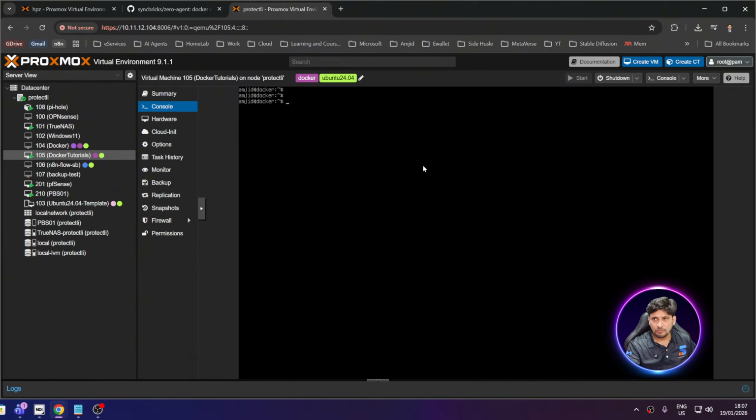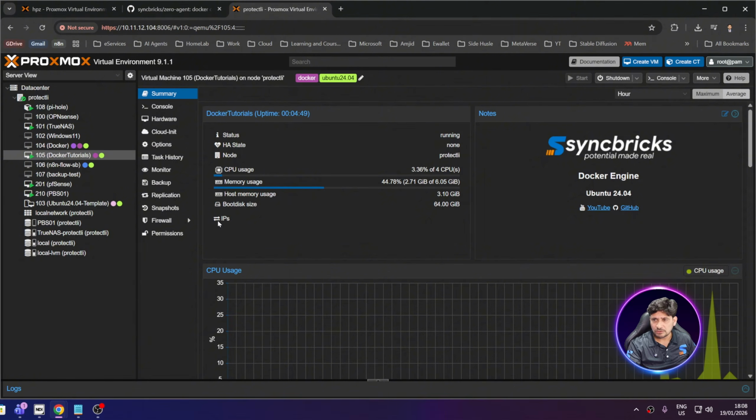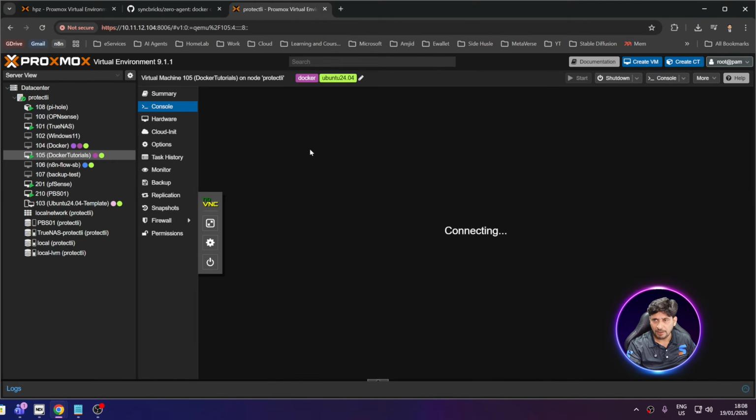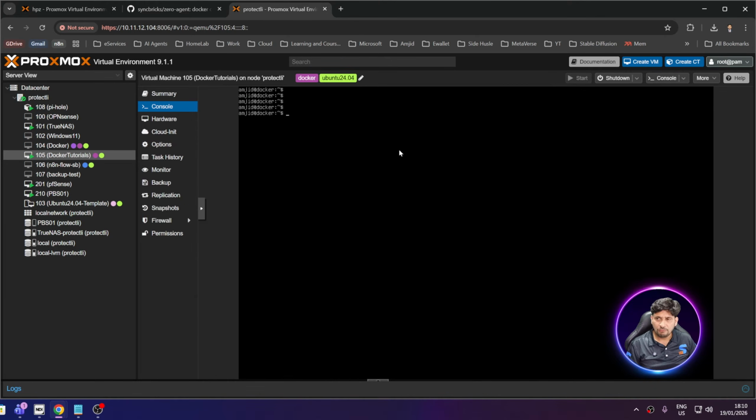And now what we need to do is enable the service, we need to enable the guest agent, and we need to make sure that it automatically starts when the system starts again. And if you see here, if I go back to the summary, right now the guest agent is still not running, though we have installed it, but it is not running. So we need to go back here, and now we'll be starting the service.